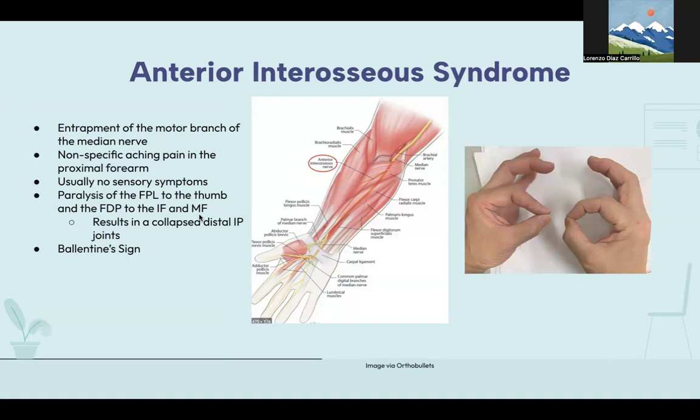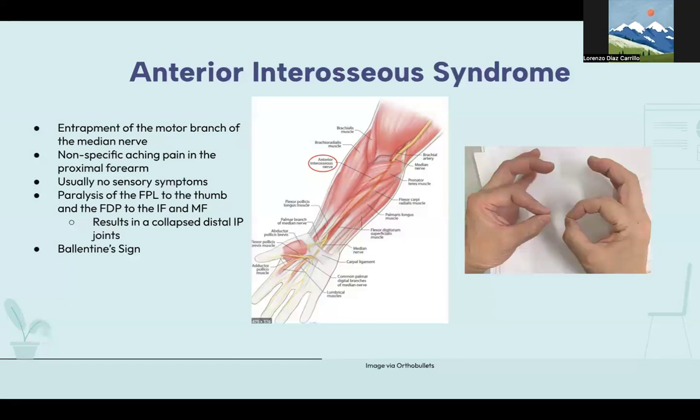So we have the anterior interosseous syndrome, or AIN, as you'll usually see it, because of the anterior interosseous nerve. This is also a median nerve entrapment. However, it's specifically the motor branch of the median nerve. So you can see that branch off near this circle right here. It points down, median nerve right here, and here you have this branch coming off, heading towards the midline of the forearm. But with this syndrome, there are usually no sensory symptoms. Because it's a motor branch, there's no numbness or tingling, which is often seen with typical carpal tunnel syndrome, the compression of the median nerve through the carpal canal.